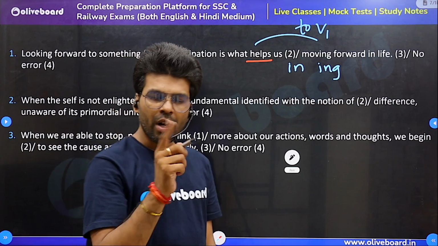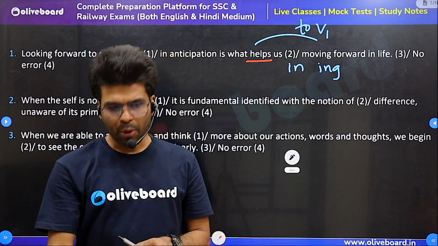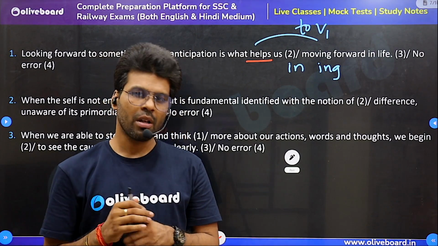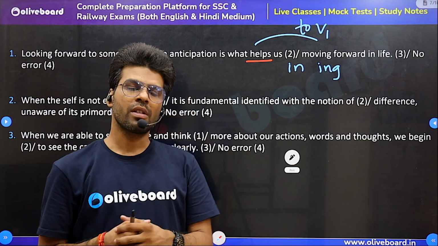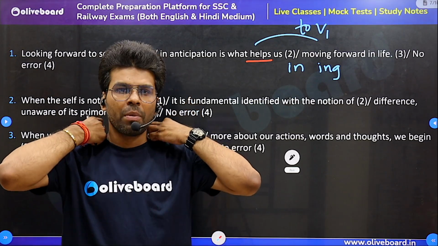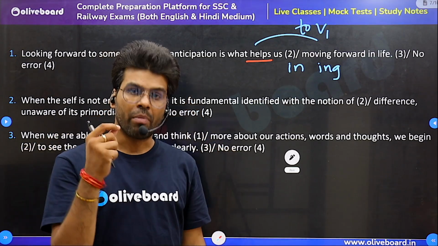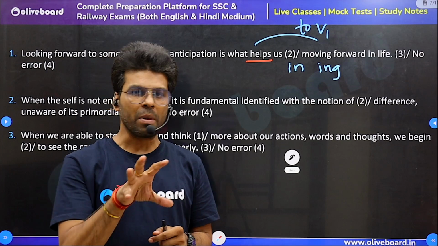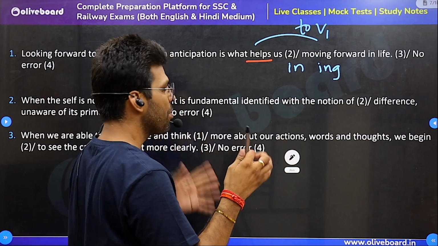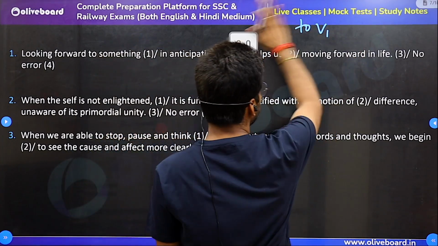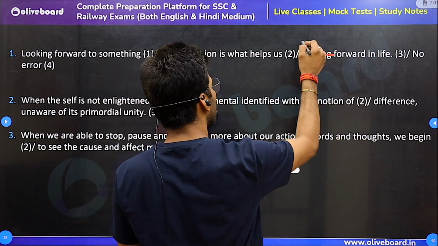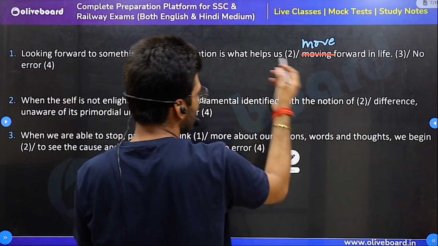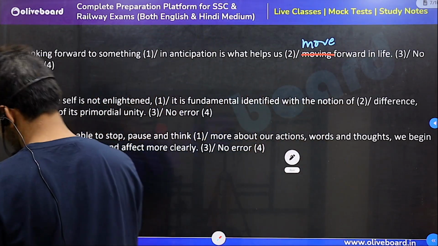Motivation helps you achieve your goals. I can help you lift this table. I can help you in lifting this table. I can help you to lift this table is also correct. Help, I repeat, takes a bare infinitive V1, or infinitive to plus V1, or in plus ing combination. Help doesn't take an ing. So anyway, we find the unanimous one is V1. So it helps us move forward in life.